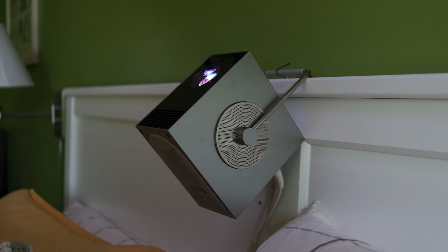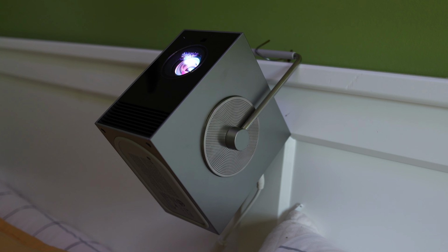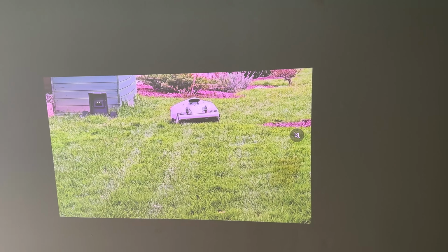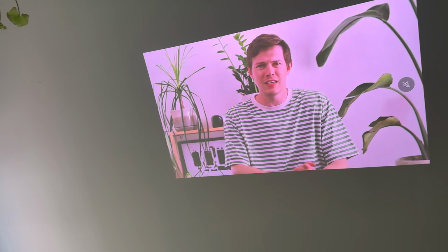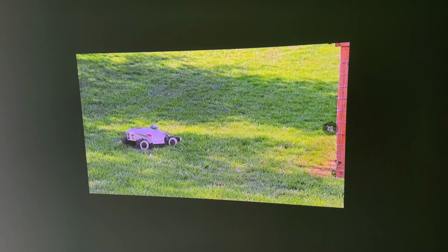And as I mentioned in the intro of this video, probably my favorite one, or at least one of my favorite ones, is mounting this to the headboard of my bed. Because this little bar flexes in any direction, 360 degrees, I put it a little bit above the projector, and then I just had a hook or a coat hanger or something behind my headboard. Really simple to set up, a little eye bolt will be just fine. So you just mount that right there, and it'll hang on your headboard, and you can adjust the angle so it shines just above where you're laying down in bed, and yeah, you now have a TV on your ceiling, so you can have movie night without having to sit up or anything like that.